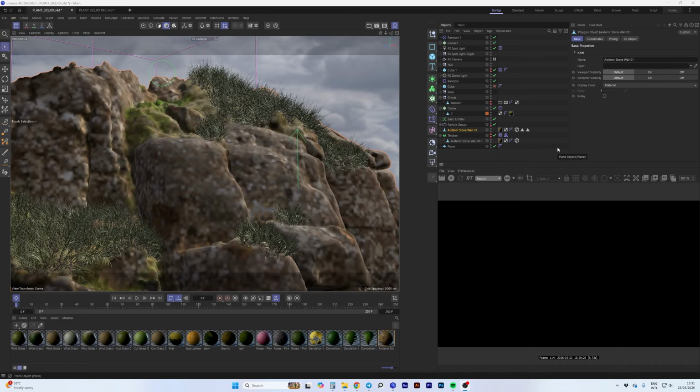Yeah, so this stone wall comes from the library as well. I just grabbed this one, but use whatever you want to use. I'm going to turn that off now, and maybe that.